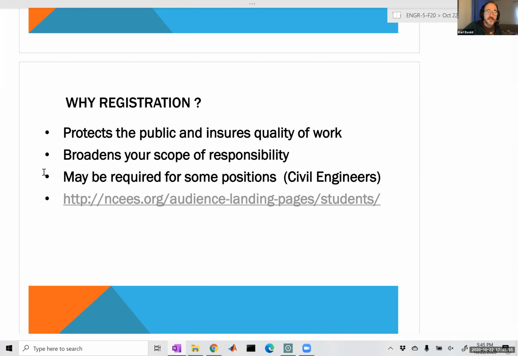What it does for you personally is add a broader scope of responsibility. When you are signing off a set of plans, you're essentially saying that anything that goes wrong from here on out, you're signing up to take responsibility for it. It doesn't mean you're at risk legally, although you could be if it was intentional neglect, like trying to scam money out of someone. There's a difference between mistakes in designs, since you can't control the world all the time. But part of being licensed is that you're imbued with this trust, and you have to follow through with it.